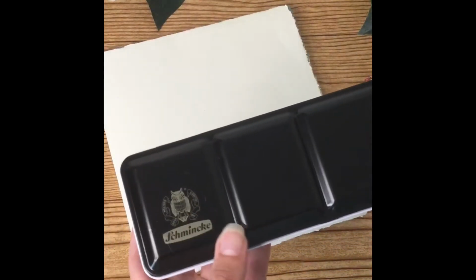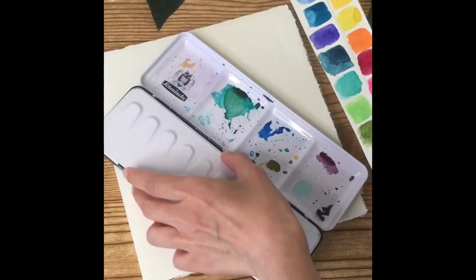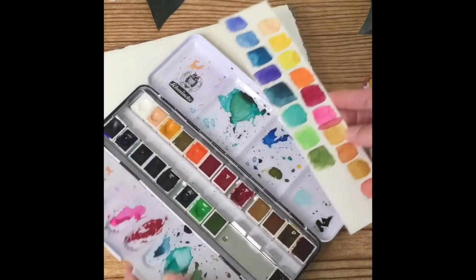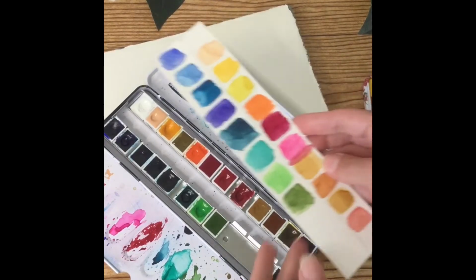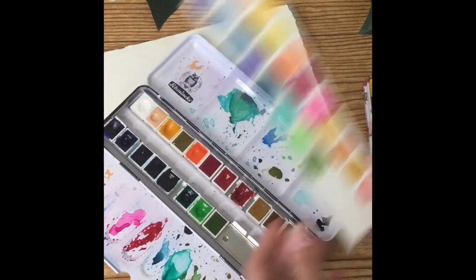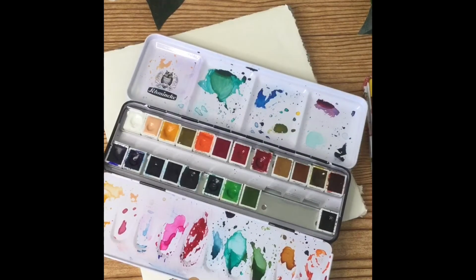And my favorite, or one of my favorite palettes here, Schmincke. This is the Schmincke Horadam Set. It was the set of 12, and then I have a bunch of other colors that I purchased when there was a sale. My swatches there. As you can see, I use this a lot.